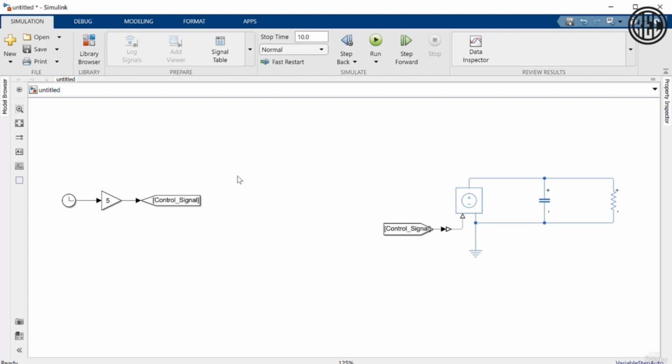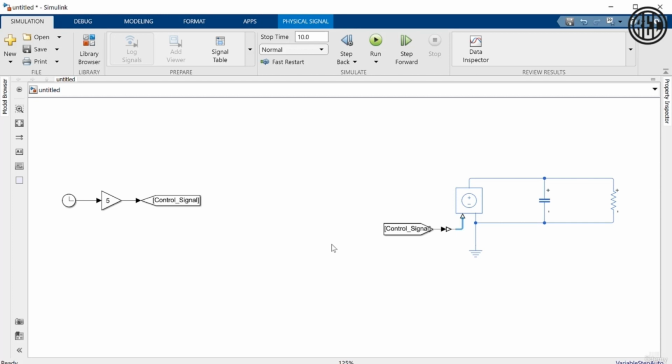And again, that's maybe not necessary in this simple circuit, but if we had a more complex circuit where we maybe have more stuff here in the middle and we don't want to have to run a wire all the way from here to here running through that part of the model, what we can do is use these go-to and from blocks to organize our circuit a little bit better.